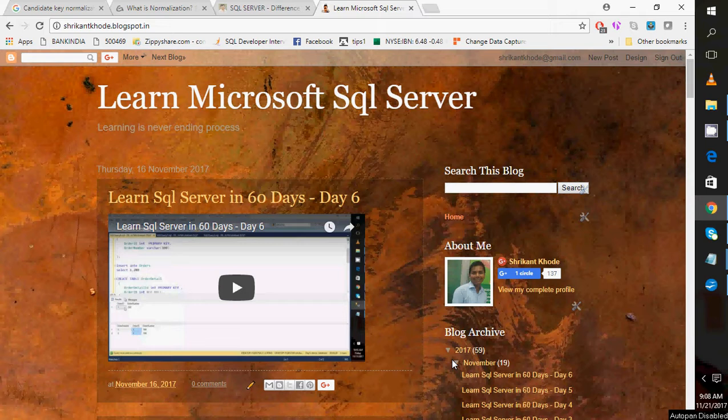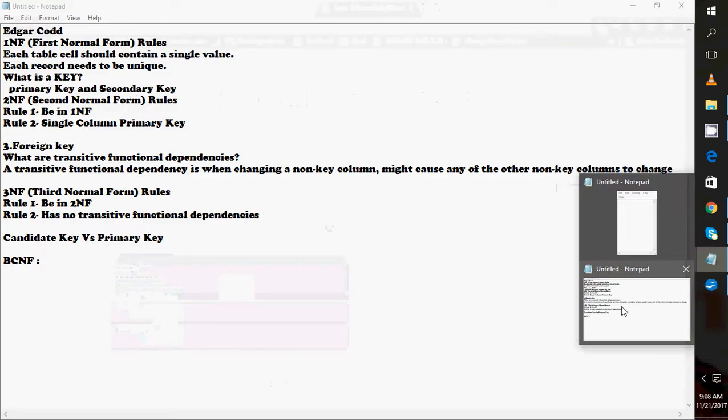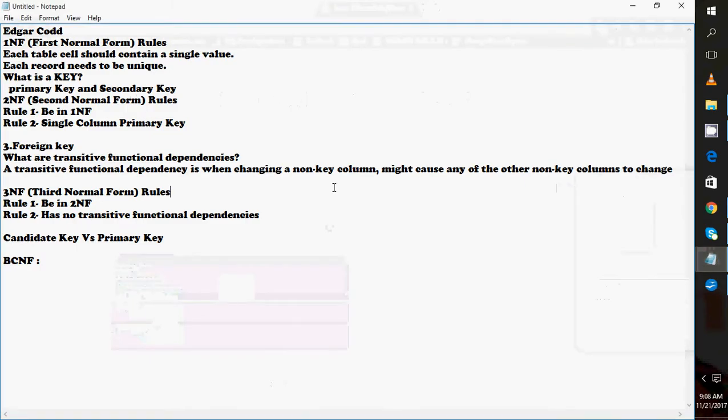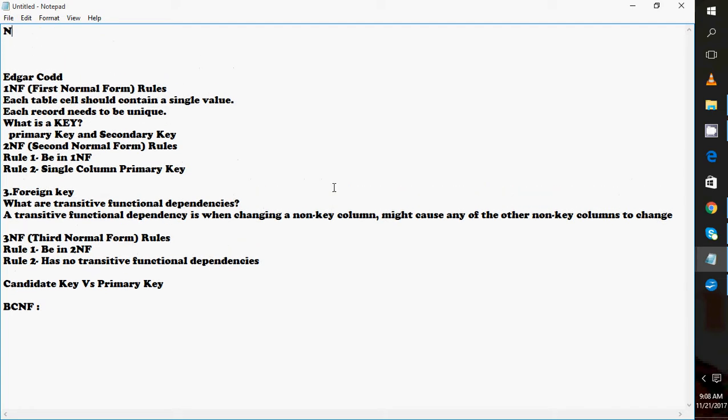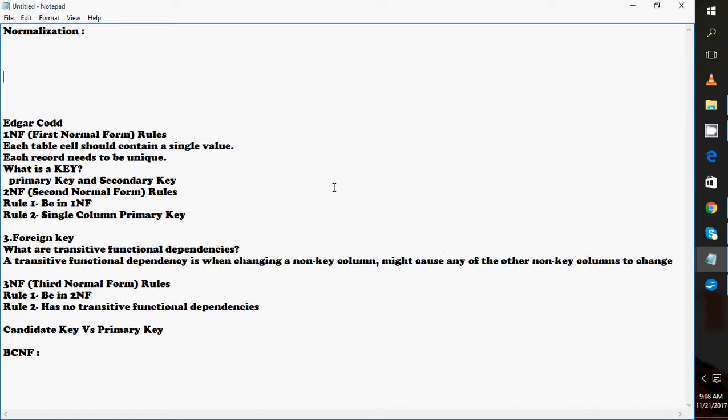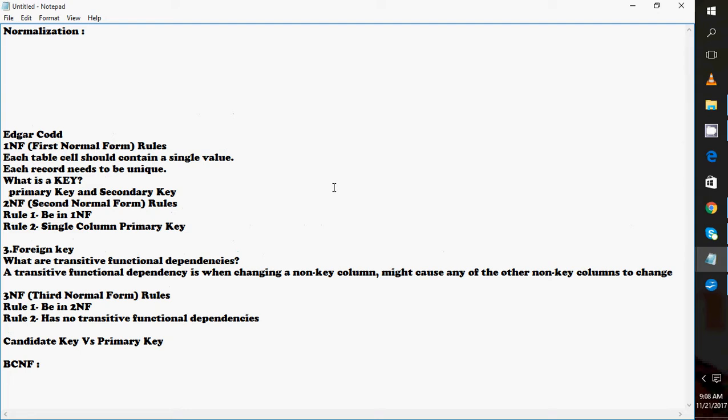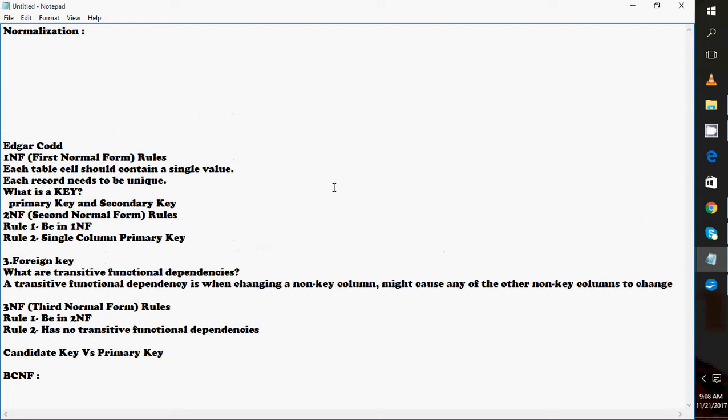Okay, so today I'll be covering the following points and I'll be going through them one by one. The first thing I'm going to talk about is normalization. And what is normalization? We have just talked about it. Normalization is the process of removing or minimizing the redundancy.